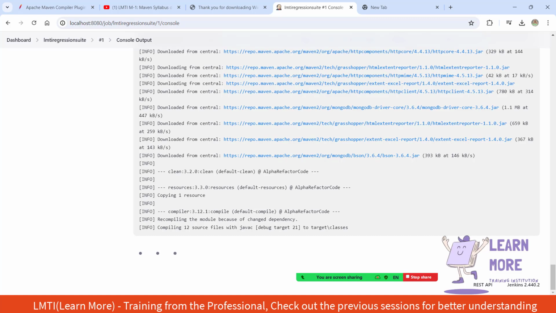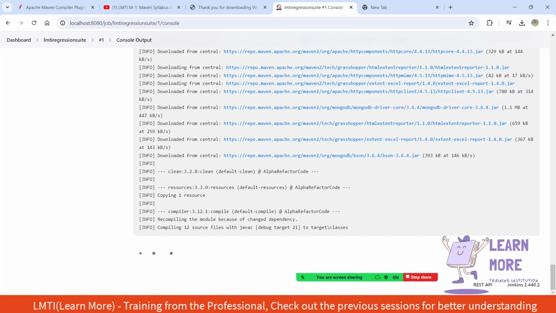The execution is nothing but executing the code with the help of the Maven Surefire plugin. So it will take some time because it is running the job for the very first time. It will download all the needed dependencies inside the Jenkins.